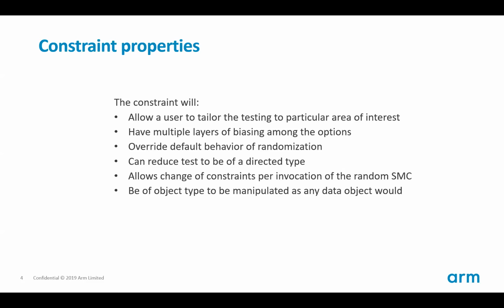So you could have multiple constraint objects that would have the ability to constrain a particular object. You can have a constraint object that would have multiple types of constraints within, not only for SMC, but for the variant of SMC call, you could have multiple arguments that could be constrained in a very specific way, depending on what you're looking for. So the constraint object would have that.